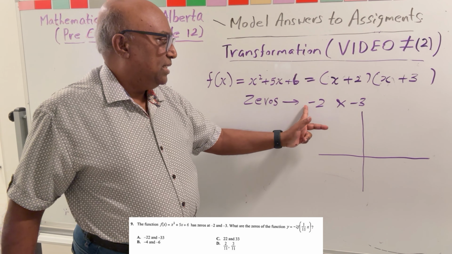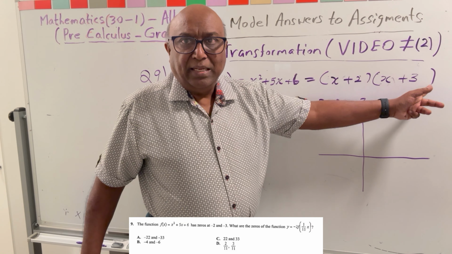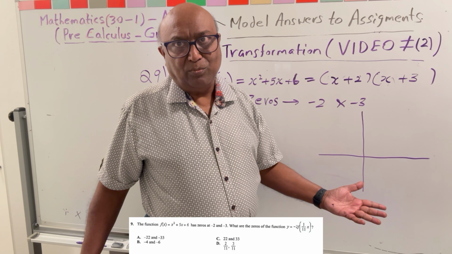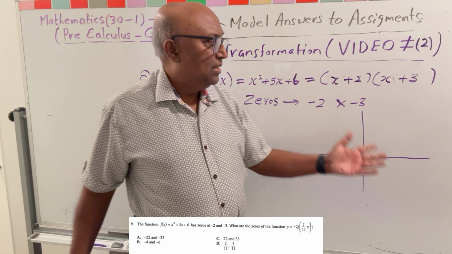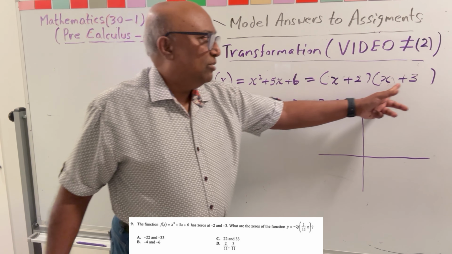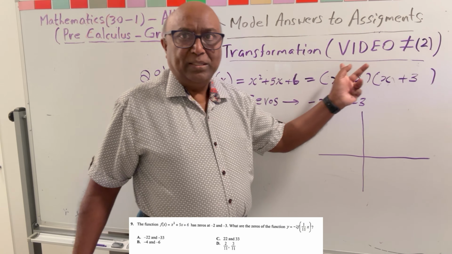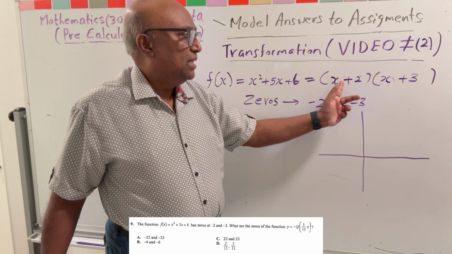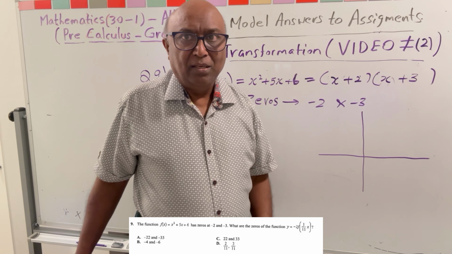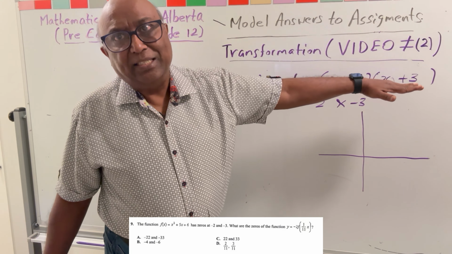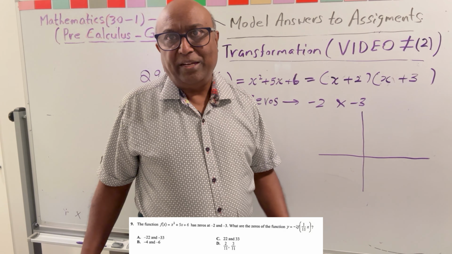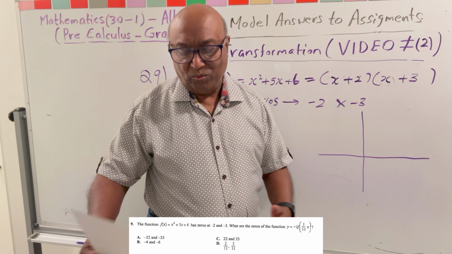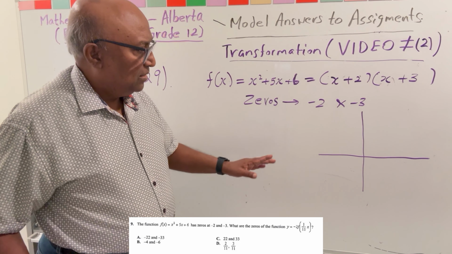This is understood. Actually, even though the x-intercepts are not given, you should be able to figure this out. But for your convenience, maybe they have given the x-intercepts. Otherwise, if you set this equal to 0, using the zero product principle, when you set each factor to 0 separately, you get x equal -2, x equal -3. Okay, that is just to verify the x-intercepts. When it is possible, verification is nothing to lose. Then we can always verify the answer by alternative ways. Okay, that is one story.